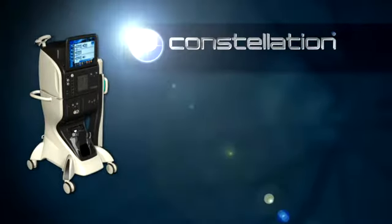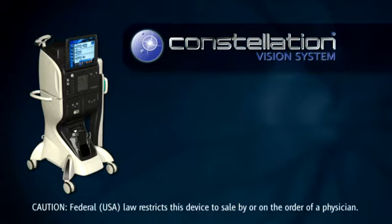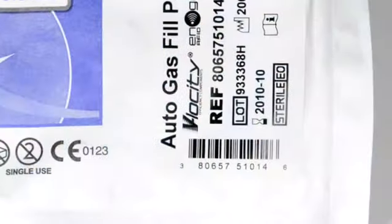In this video, we demonstrate the setup of the auto gas fill. The Constellation System Auto Gas Fill Pack provides the necessary accessories for single-person acquisition of gases used for intraocular tamponade.